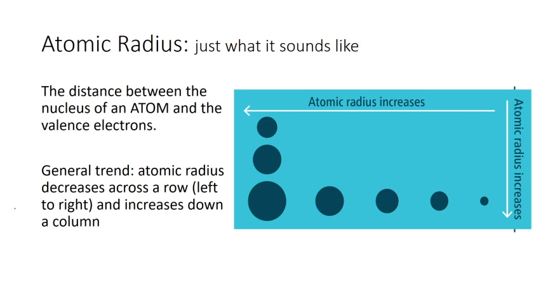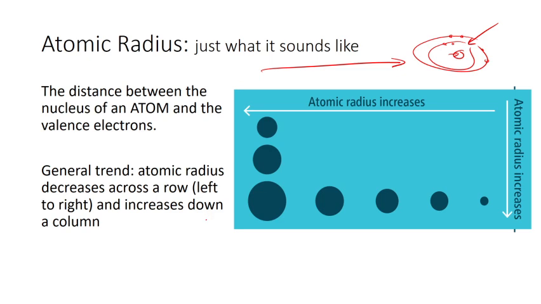So why does this happen? As you're going across, if you've got your nucleus and you've got your rings, you're adding electrons for every element you go over, but you're also adding charge to the nucleus. Because these rings are not getting any further away, you're essentially just adding strength to the nucleus to pull the electrons in closer. And so that's why they're getting smaller as you go across.